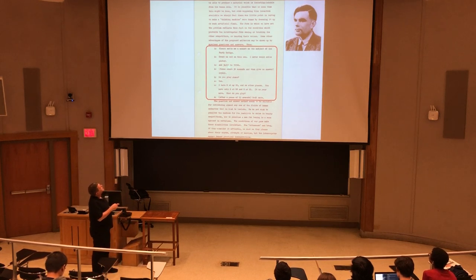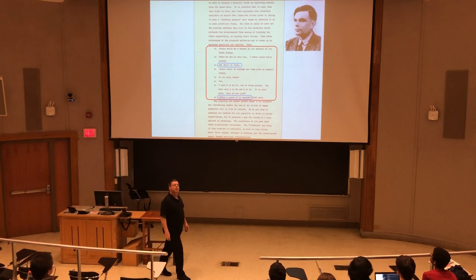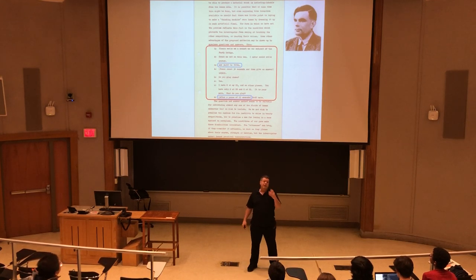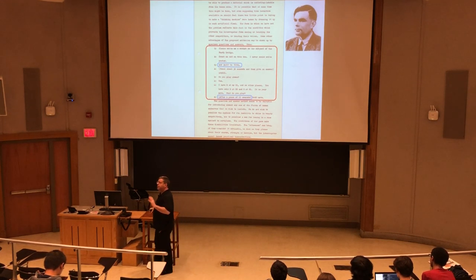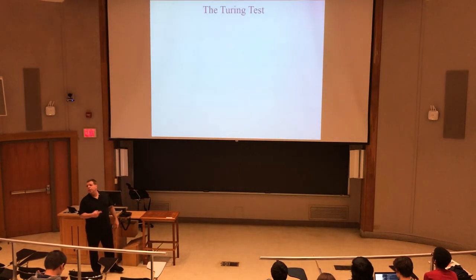So you can ask it to add things together. You can ask it to play chess with you for a couple of rounds. And notice that when you ask it to add things together, it deliberately pauses for 30 seconds and then gives you the correct answer. If it gave you the right answer in 1 millisecond, you could tell it's superhuman, and therefore probably not human, because humans can't add up millions of numbers per second like computers can, or even billions per second. So you don't want the timing to interfere with the analysis either. So you can have arbitrary pauses, and the timing is deliberately fuzzied up or potentially delayed, just to prevent timing attacks in trying to figure out what's going on behind the wall. And he called this the imitation game. Now we call it the Turing test. Okay, any questions so far?